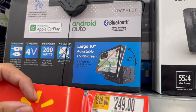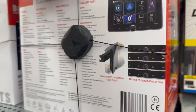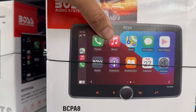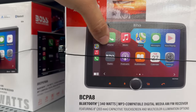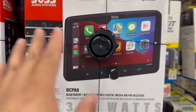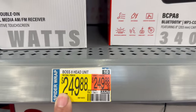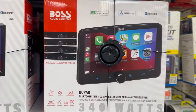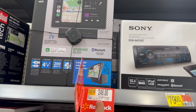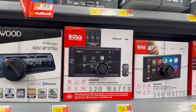You can see what it would look like with the adjustable face. There's also this Boss right here — almost the same thing but it just sits in place. It looks more like an iPad, Apple-style CarPlay radio — no CD, all Bluetooth or USB. This Boss also costs $249. You get what you pay for, but the Dual for $249 probably has more features and fills in that gap nicely. My all-time favorites are the double dins, and there's a big selection here to pick from.